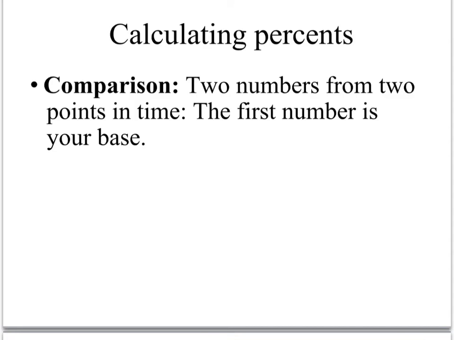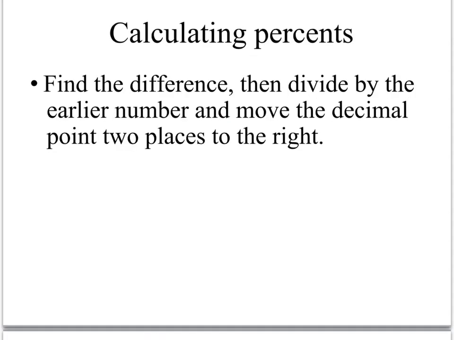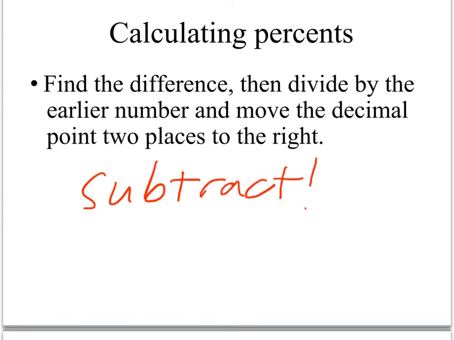You need an extra step when you're calculating a percent that's a comparison, because you've got two numbers now. You've got 2 points in time, probably something like this. So you have a base number, the one that you're going to measure a percent increase or decrease from. You find the difference. How do you find a difference? You subtract. And you don't have to worry about negative numbers or anything like that, because we know that if something is bigger in 2011 than it was in 2010, it's an increase. And we know that if something is smaller in 2011 than in 2010, it's a decrease. So you don't have to worry about minus numbers or anything like that. Just find the difference through regular subtraction.